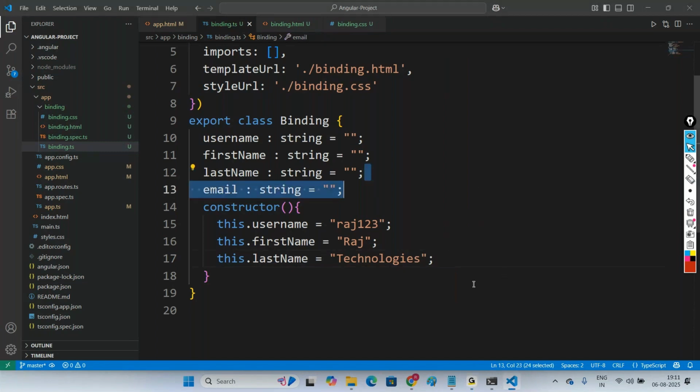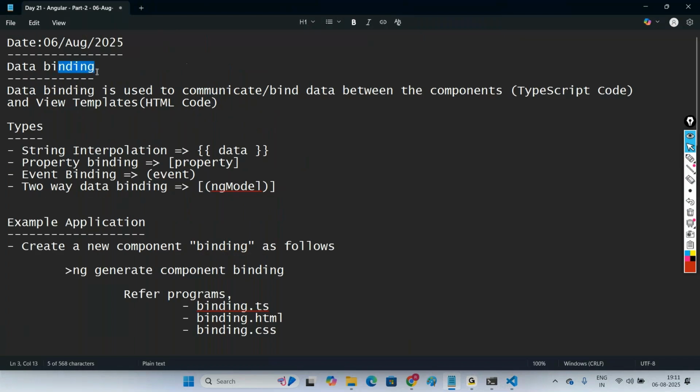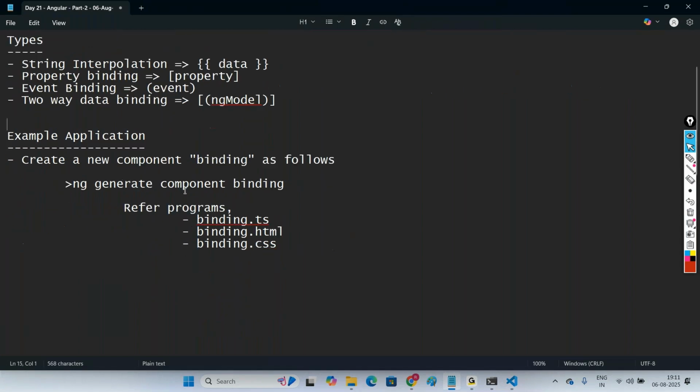So what we are doing here, I'm just repeating, we are discussing the data binding concept. Data binding is to communicate the data between your components, TypeScript code to HTML. For that we are creating one component called binding. Whenever you want to create a new component, we use the command ng generate component, then the component name.